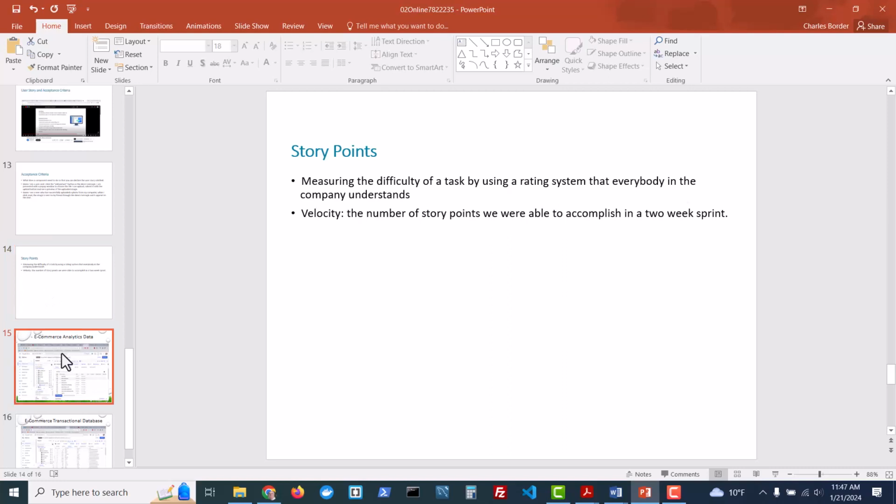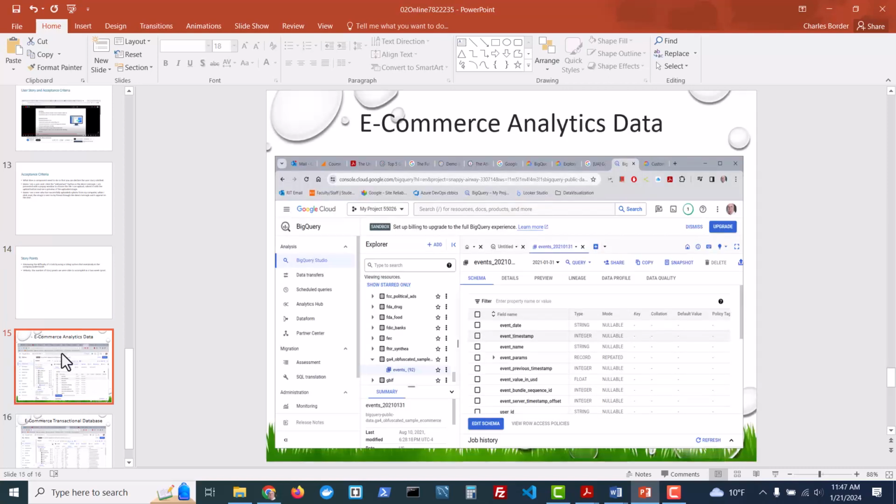Just to give you a little something to go on here, e-commerce analytics data in Azure DevOps. It's out there. I found at least 2 really good sets of data out there that you may find interesting. Now, this one we're going to look at more in class, and I just wanted to point it out to you.